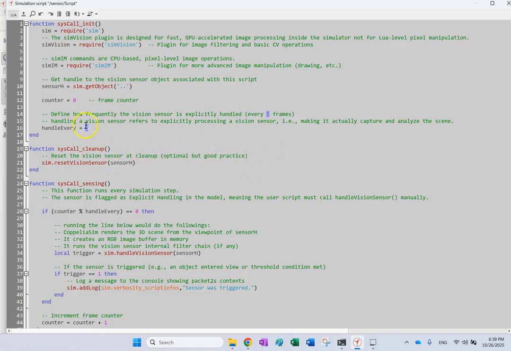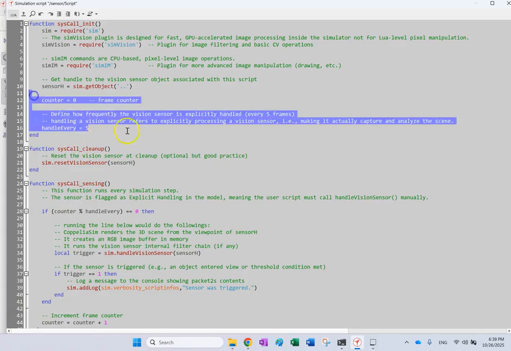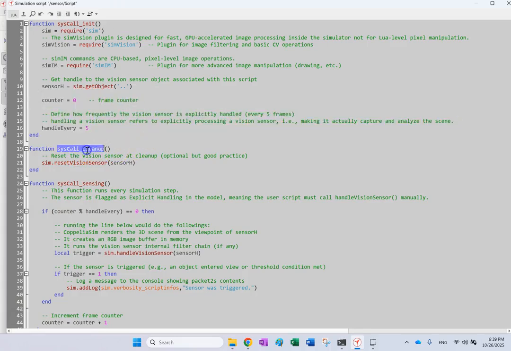Here, because it's really fast, we're just going to slow it down. So every 5 frames, we're going to do the process. But I just want you to know what these are. And the cleanup function is the one that just resets the vision sensor. Okay, so sim reset vision sensor.